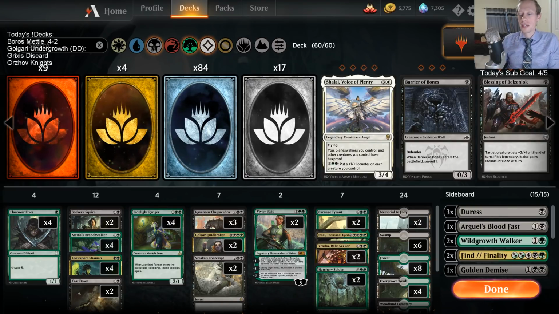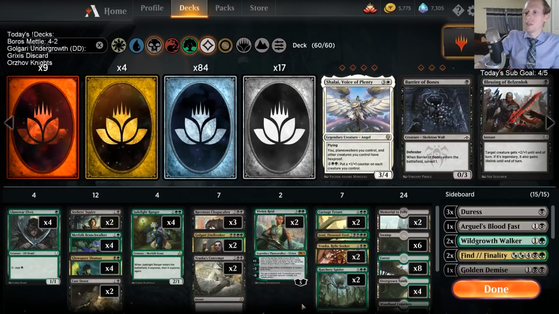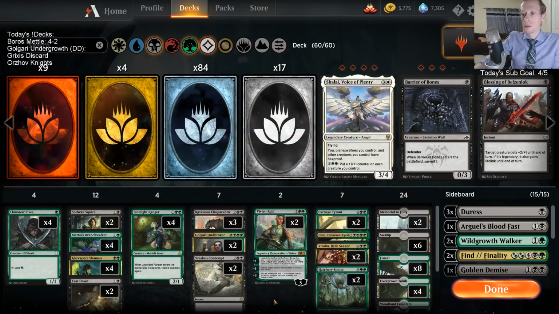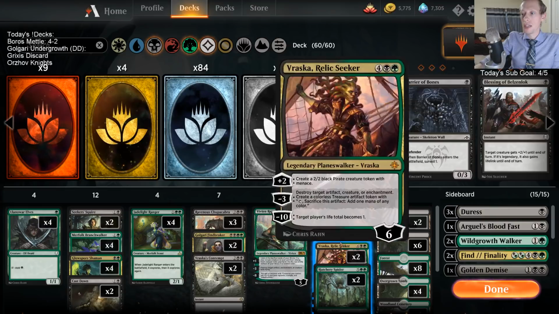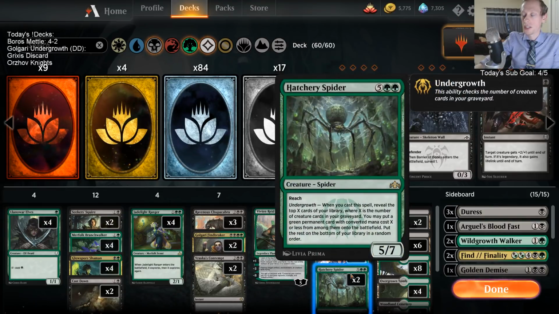We got Golgari Undergrowth Spider here today. We got a donation deck for this one. This is a popular donation deck for us to play, where really what we're trying to do is outgrind opponents and do the normal Golgari mid-range thing, but have our top end be just ridiculous with the help of Izoni and Hatchery Spider.